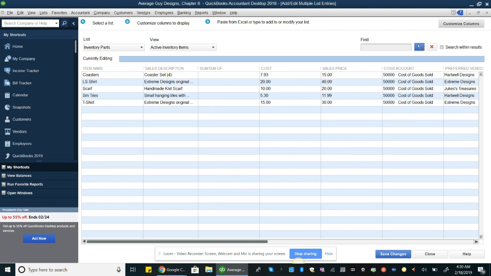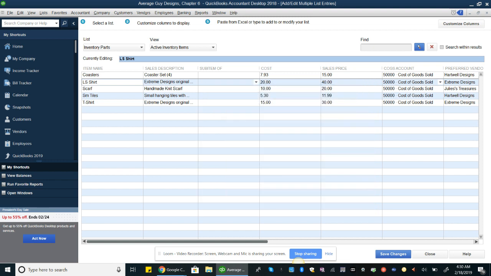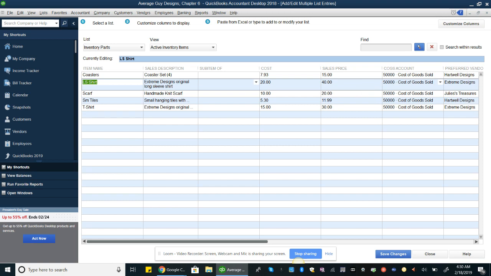Now next you'll need to start typing in all of these items at number 11, 12, and down. You'll add 4 items. And you can close out of the tip. I already did that. Now, did they tell us to use a sub item? They did not tell us to do any sub items. So we just enter the items like this. The next thing, once you're done, you'll click Save Changes.